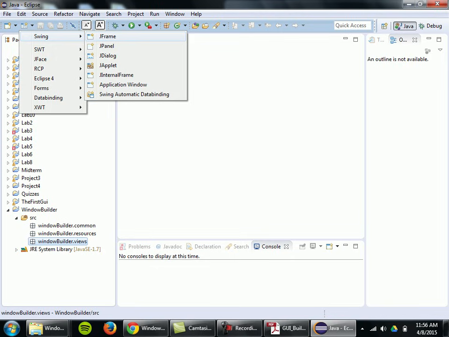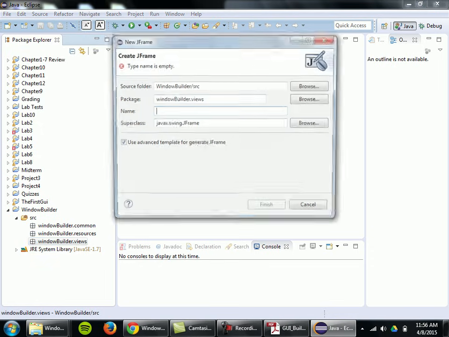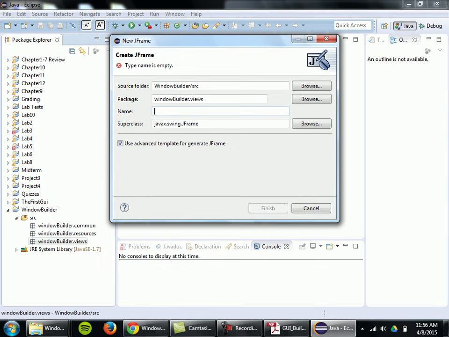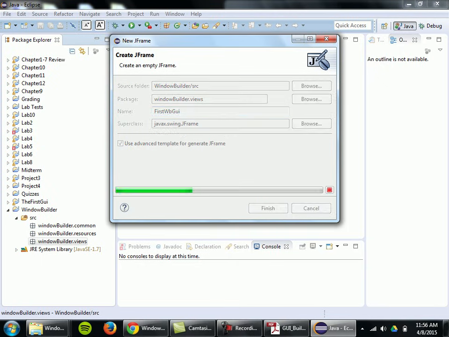So here I'm just saying, I want this class to extend the JFrame. So let's give it a name. We'll call it first window builder GUI or something like that. All right, so finish.